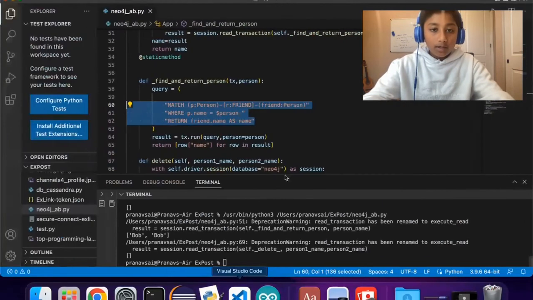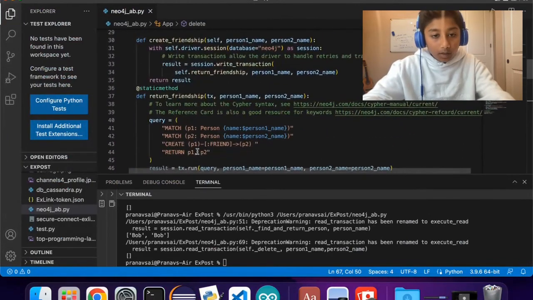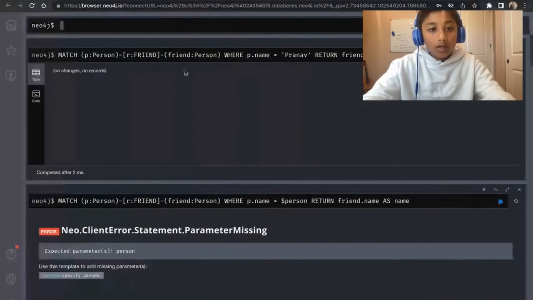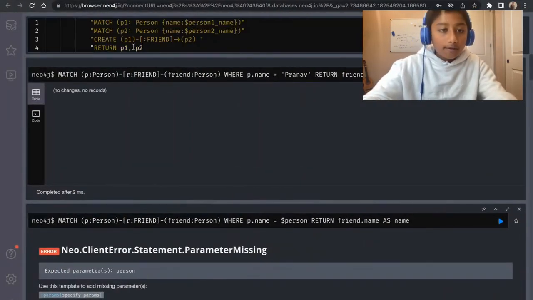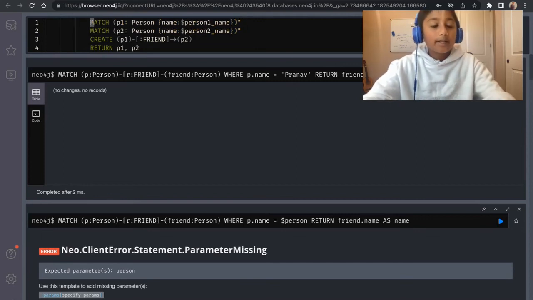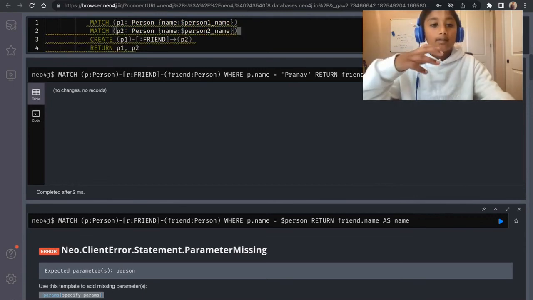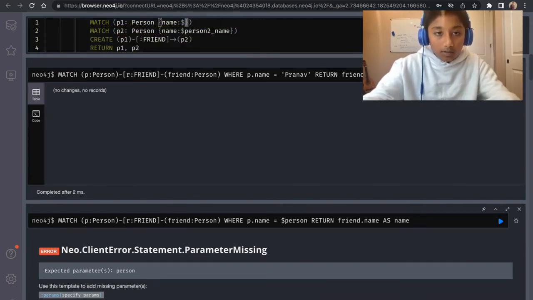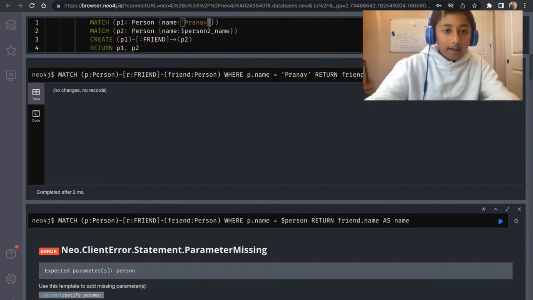If we want, we can actually just create a friend just by creating this. Okay, and then this time we can just make a friend with, let's say, Rohan. And then one thing you probably want to know is this match is kind of like a select in SQL. So we're just kind of creating this variable of this person. So we're just having this person, we're finding our other person, and then we're making connection through that. So now here we can just change this to Pranav, and then this one to Rohan.